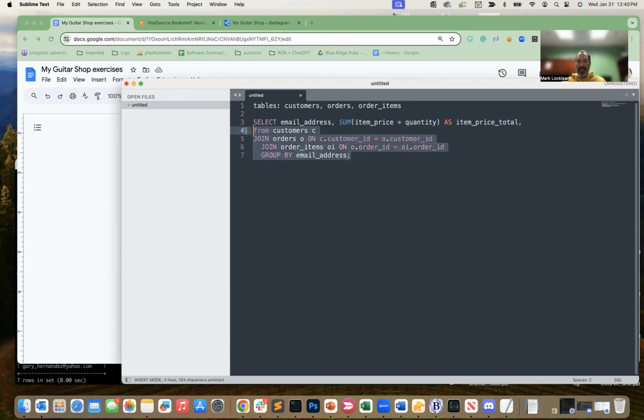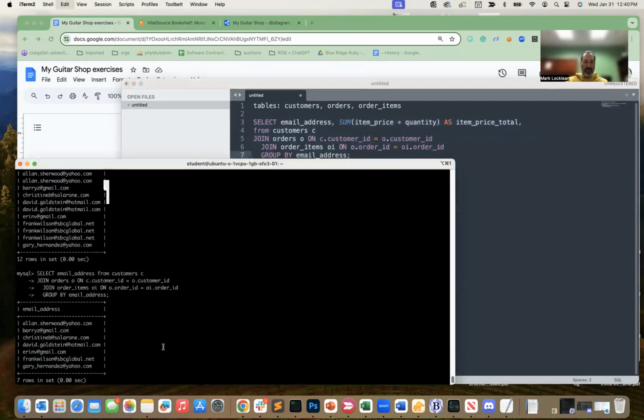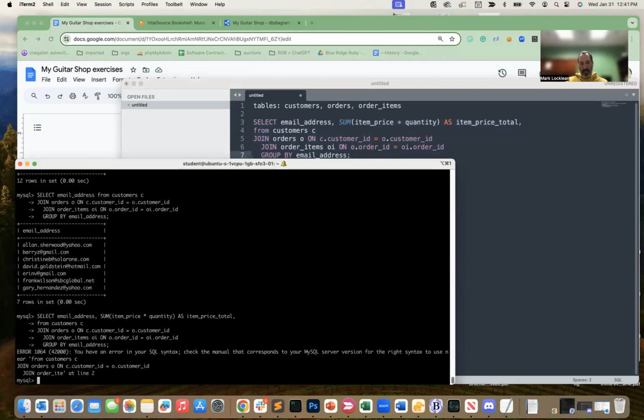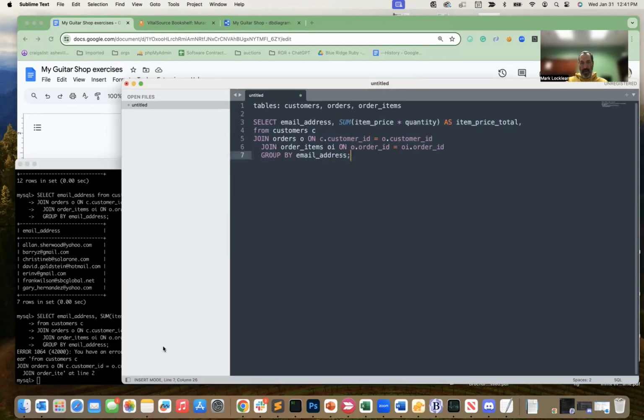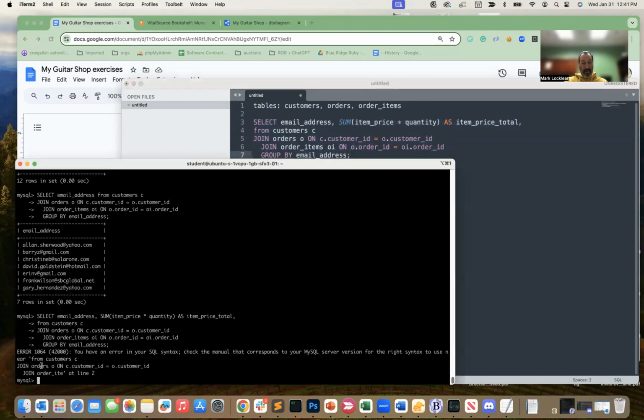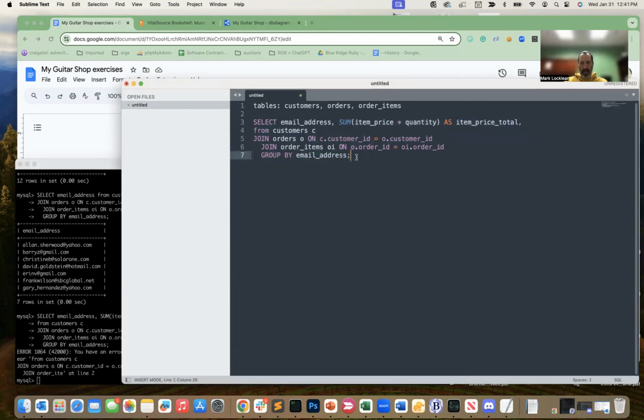And let's see, that should run. Okay, not quite. I'm looking at this error here and it says order, right, and that's not quite right.